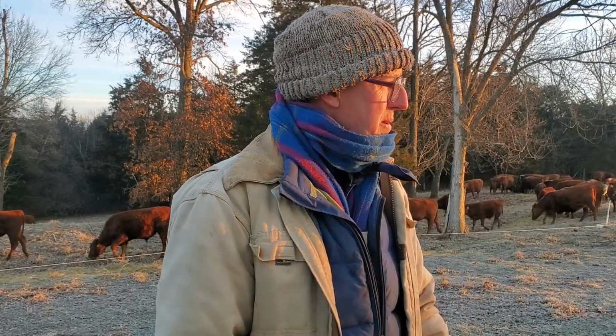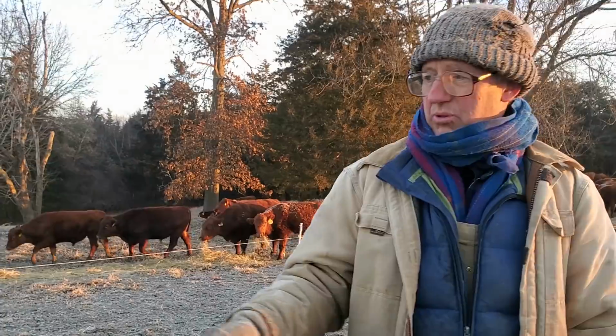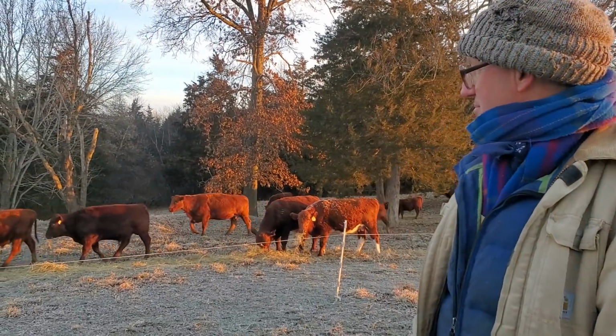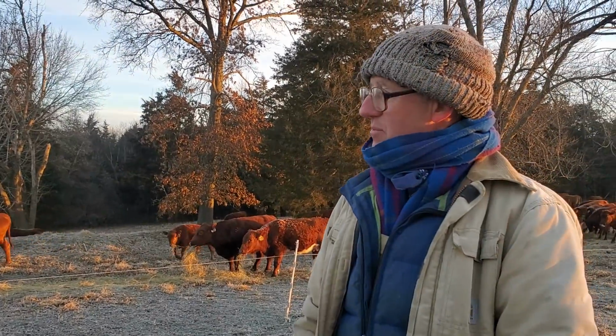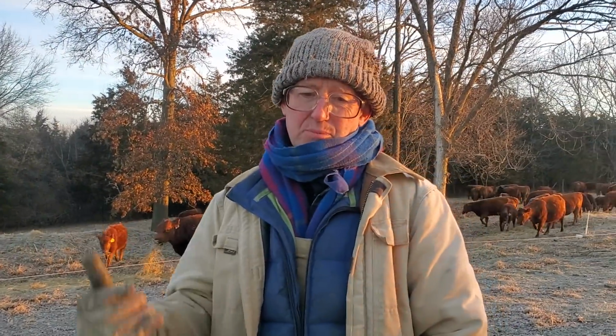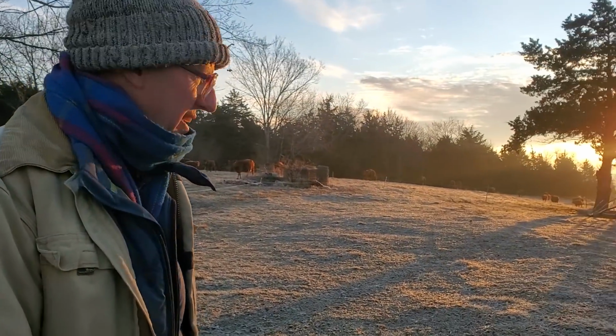So this morning we got up an hour early, and we caught a good evening last night. It got cold. It frosted the ground. You can see the frost on the cattle's back. Frost on everything. And so we're not going to tear the ground up this morning. We're going to get our cattle drive done before that sun gets too high and thaws the ground out.